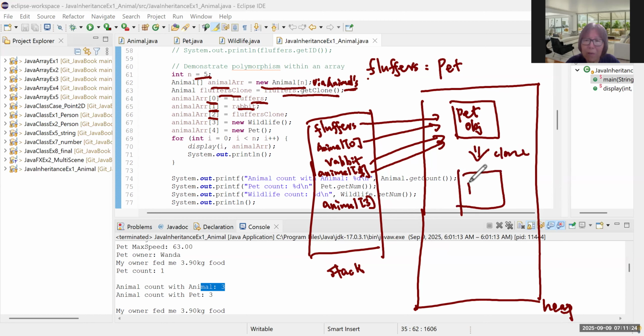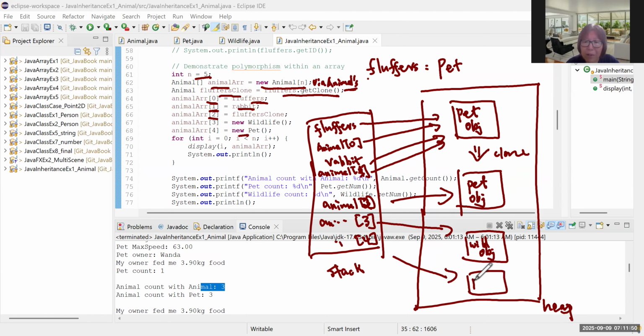So you have a pet object and it points to here, okay? And then we have the, oh, this is 2, this is 3. And this is a wildlife object, okay? And then we have the pet object again.